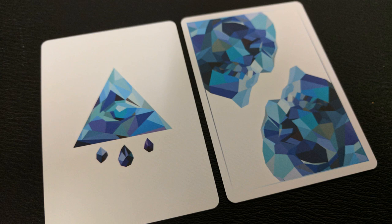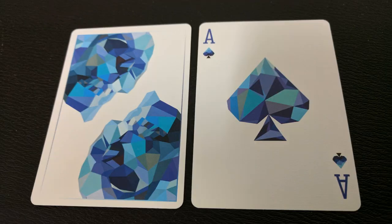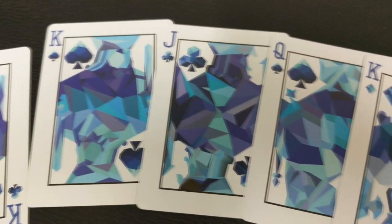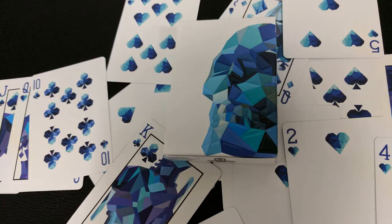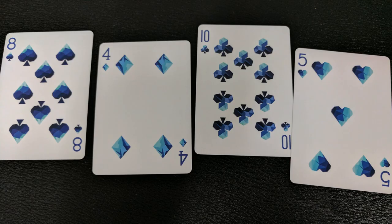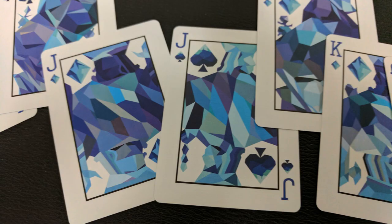With this deck you're going to get two original jokers — it's that low-poly design of Chris Ramsey's logo. You'll also get two gaff cards: a double backer and a blank face card, which are great for magic. Your ace of spades is very clean and devoid of any script — just a beautiful large center pip with a lot of color in it. Your pips, indices, and court cards will all be completely original. It's familiar enough that you'll recognize it, but it's been stripped down to this low-poly pop art postmodern look, leaving you with purples, olives, turquoise, light blues, and deep royal blues — a stained glass window effect.